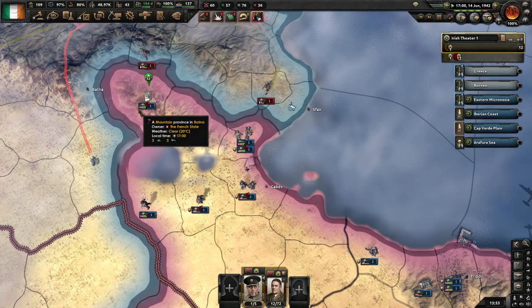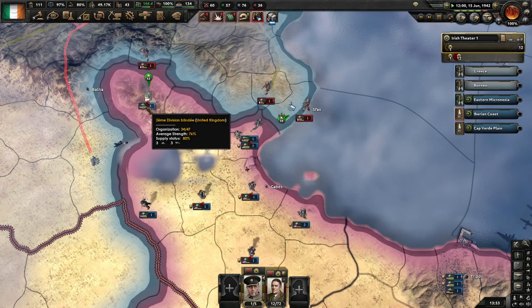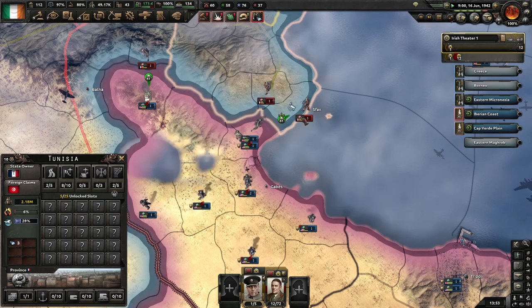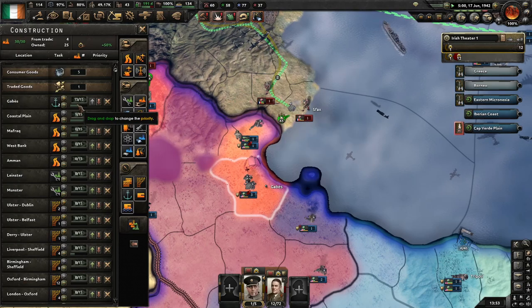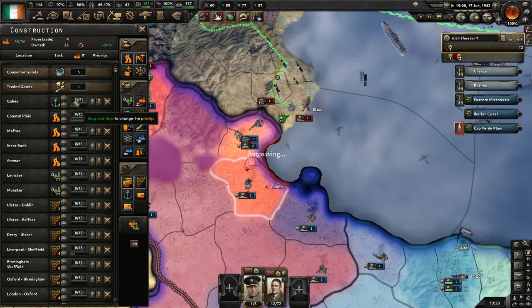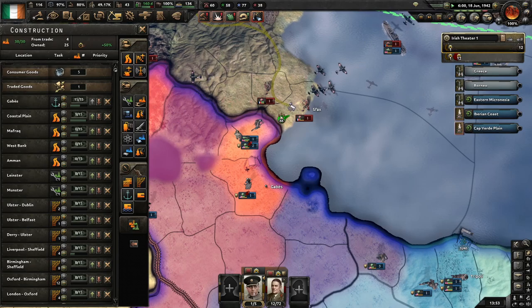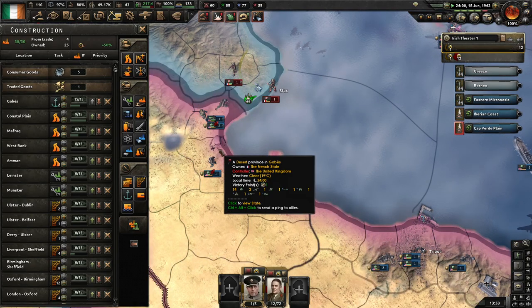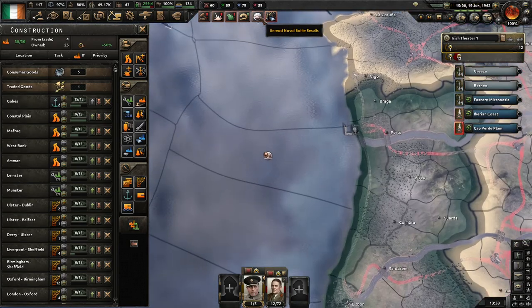So yeah, you can see the 2nd Armored Division from the French, Free France, has stalled due to lack of supplies. So if you are playing as a minor support nation, you have to keep building naval bases, railway infrastructure. That's pretty much what you're going to be doing if you can afford to. It's not the most flashy thing, but it is the most reliable thing you can do to help.